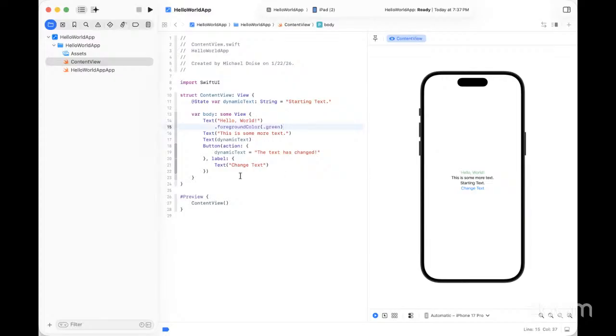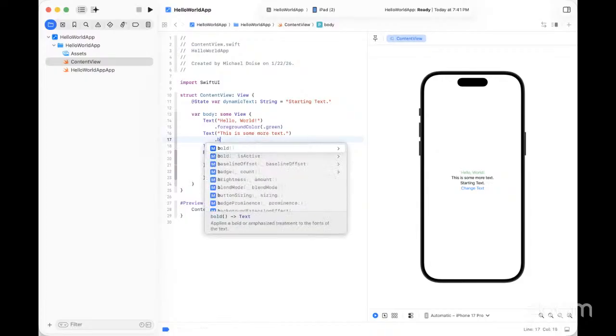Those are modifiers. Now, one of the things that's a little weird about modifiers is they are cascading. So I'm going to show you the next thing. We're going to change the background color of some more text, and we're going to use a modifier.